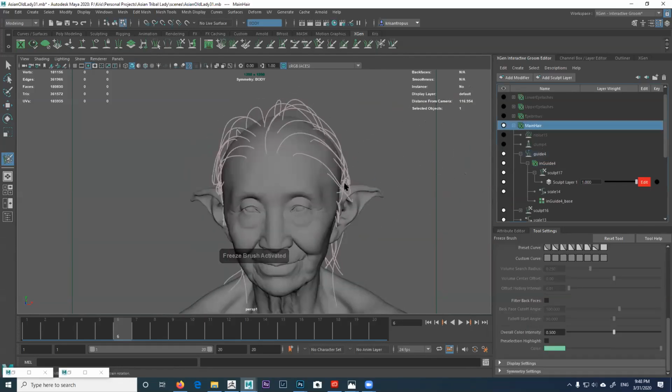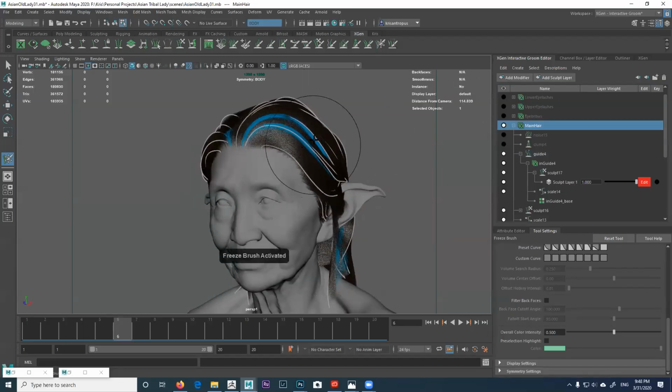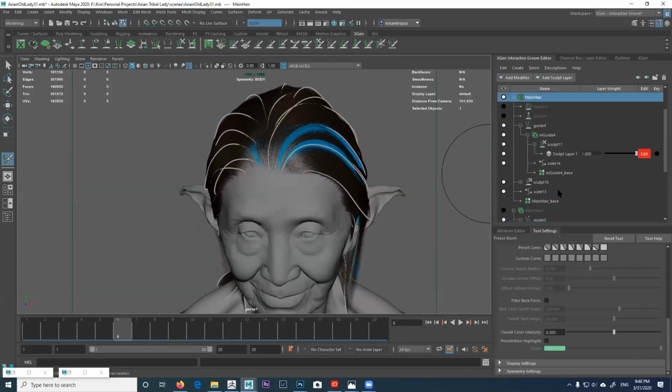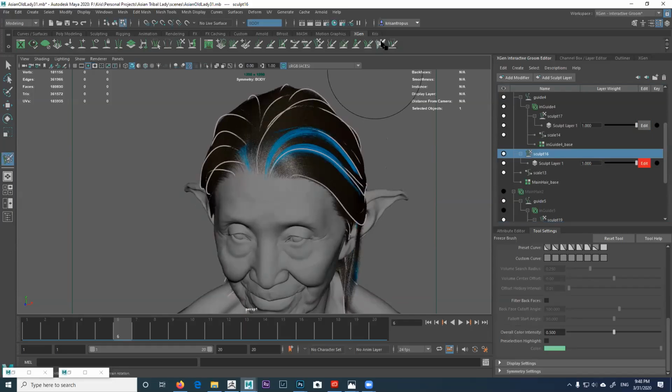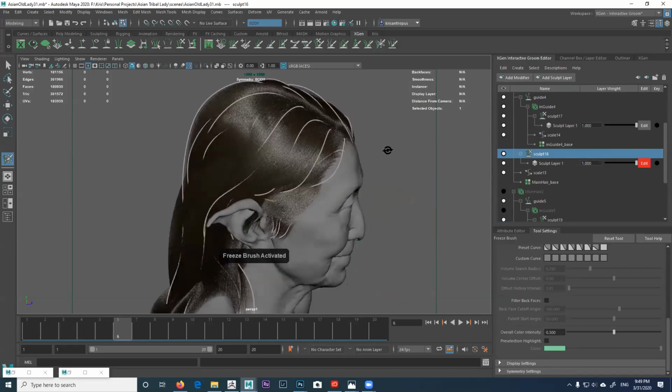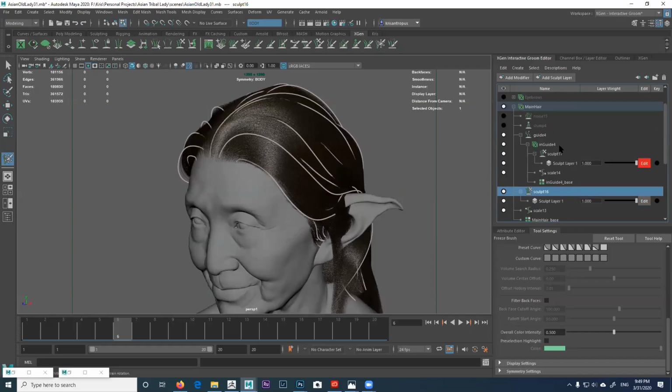Let's double check that. Let's get those ones deselected as well. Oops, not this one. Interesting. Now it's not allowing me to deselect those ones because it has a sculpt modifier. I wonder if I turn this one on. Let's try that. Yeah, there you go. It has to be a sculpt modifier, otherwise it doesn't allow me to do that. Let's go back to this one and then clump, noise.